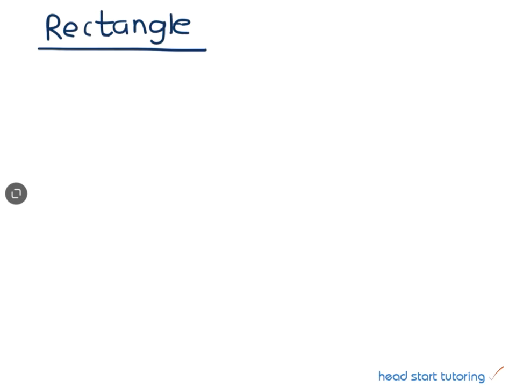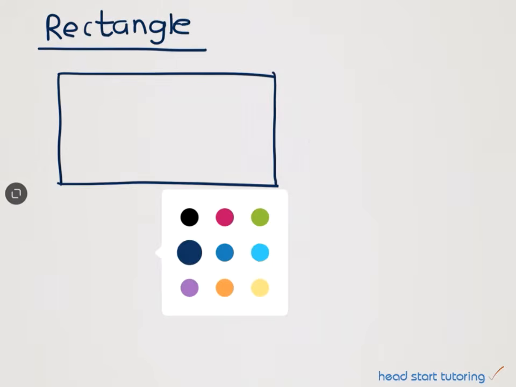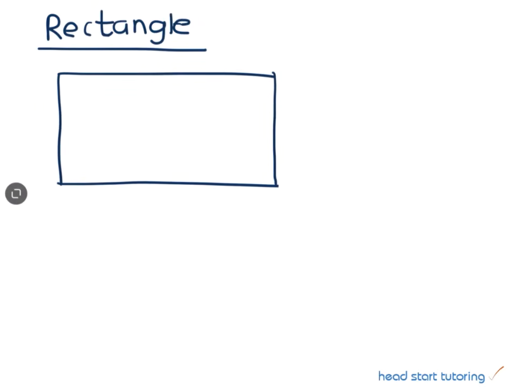Let's have a look at our rectangle. Right, let's try and neaten that up a bit. Right, so our rectangle has 1, 2, 3, 4 sides, which obviously makes it a quadrilateral. We have got opposite sides are equal. So we indicate that by putting one line on 2 of those opposite sides that are equal and 2 lines on the other 2. So that's one of our properties.